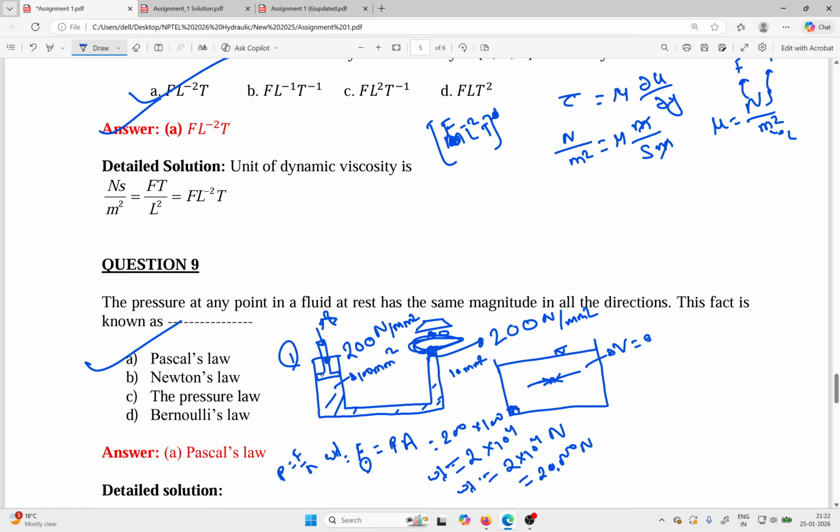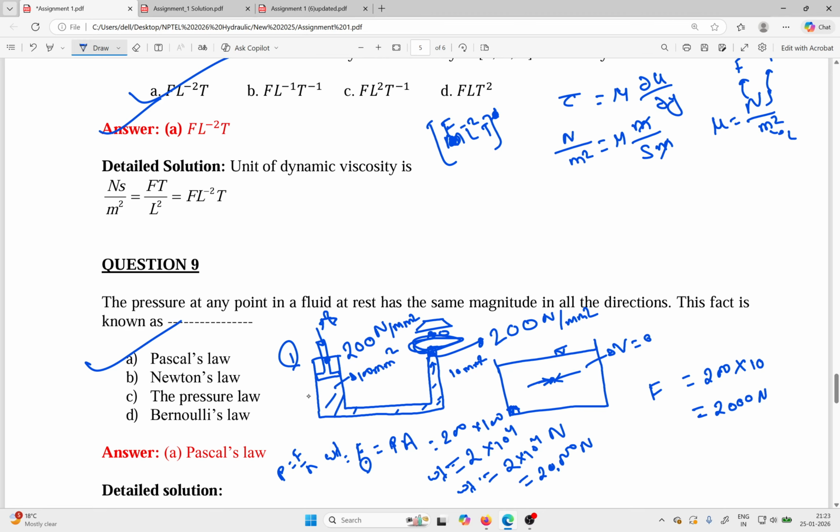Here, how much force is applied if you are applying the pressure, or how much force is being applied by the fluid? If here the pressure is already, using the Pascal law, 200, so what will be the force? Here the force is equal to pressure 200 into the area 10. So this will be your 2000 Newton.